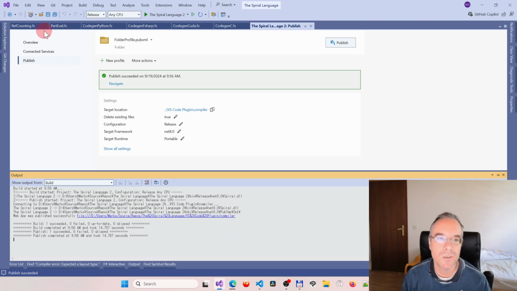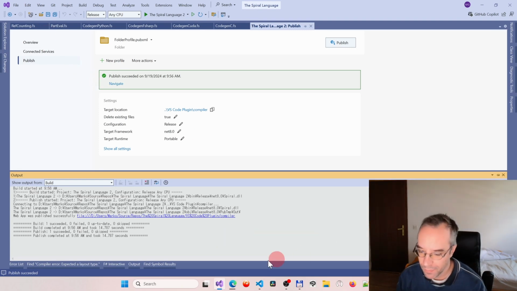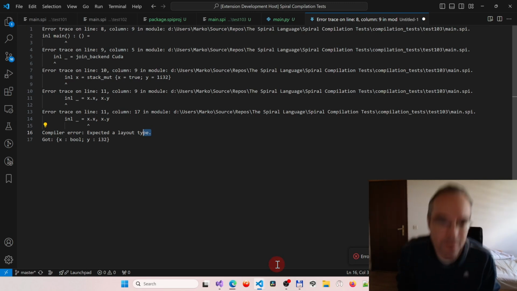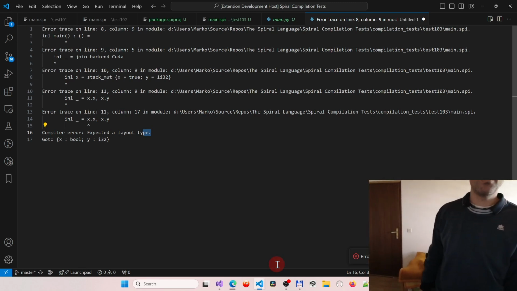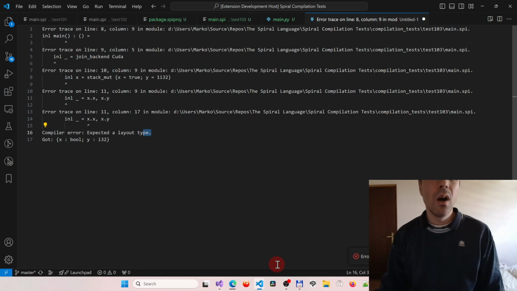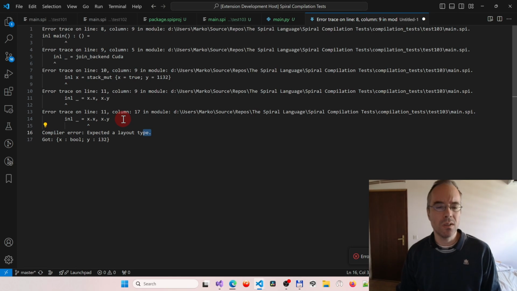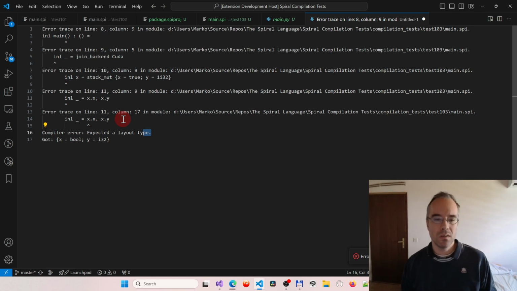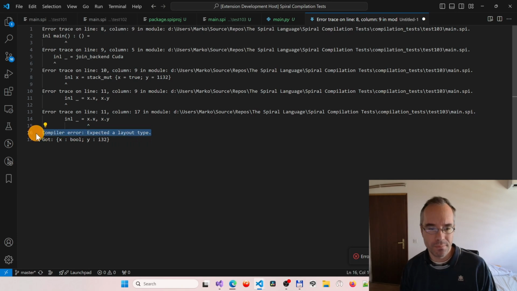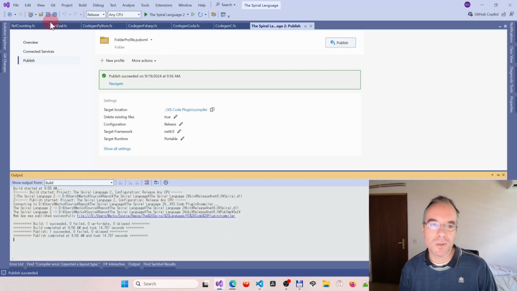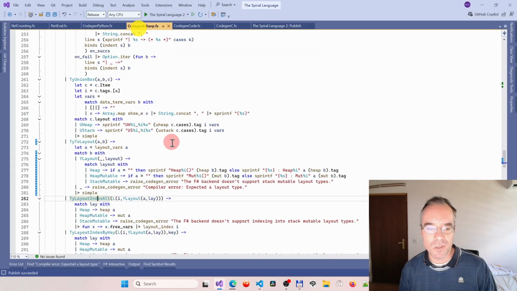And it's still giving us the same error. Let me erase the table. Oh, now it's a destruction git. Oh, I see. It happens in layout index as well. Yeah, I guess we're going to have to change those parts too.